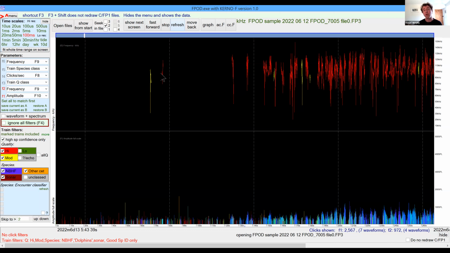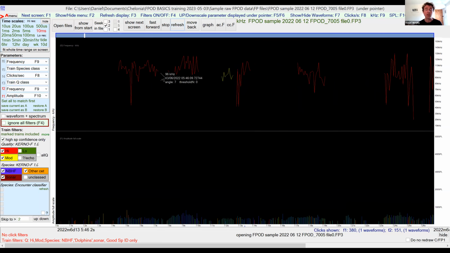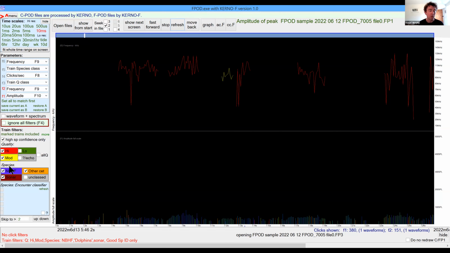That's when you ran the FP3 process, the train detection process, it found that these clicks were in a train. There are a lot of different parameters that it uses to come to that conclusion. We won't go through all of those now. There are about 70 of them, I think. Once it's got its trains, it then goes through the trains and classifies them as one of these categories down here. Where it says species, obviously boat sonar isn't a species as such, but as far as the classification system is concerned, it is.